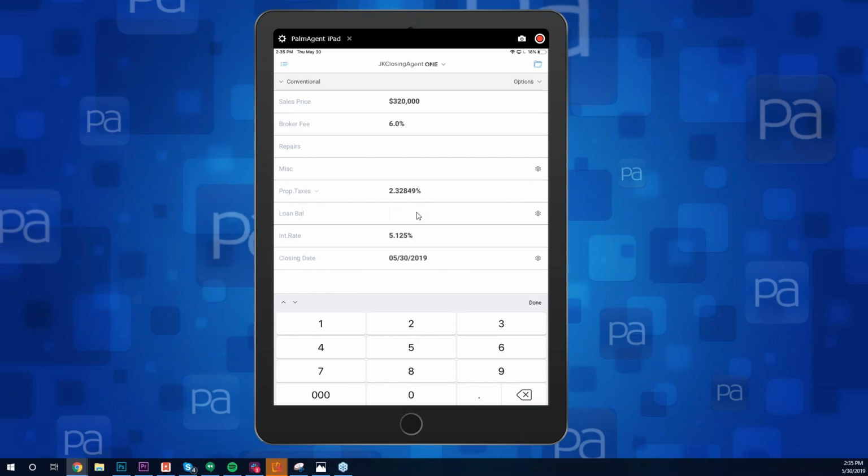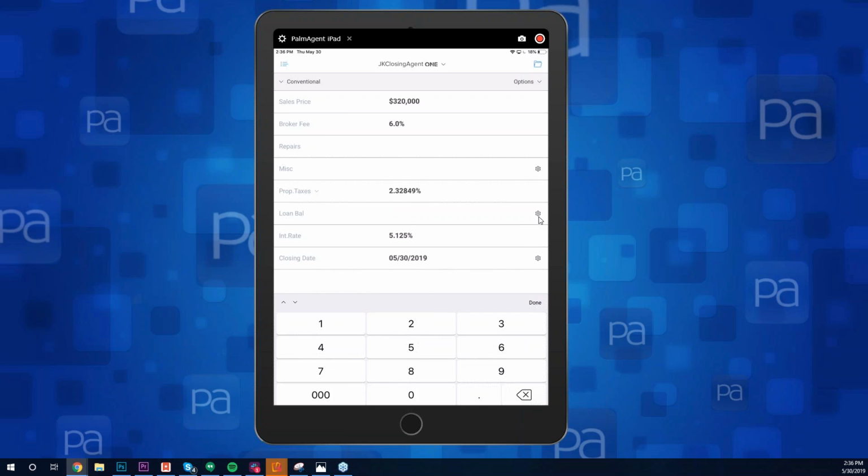Well, we've got a loan balance calculator in our calculators tab, but we've tied that loan balance calculator to this input field via this settings gear that's on the loan balance input field. So if I'm working up my net sheet here, it comes to that question of how much that seller still owes on their payoff and they don't know, I can say, not a problem, Mr. Seller. If you've been making regular payments on your home, I can calculate how much you still owe based on just a little bit of information.